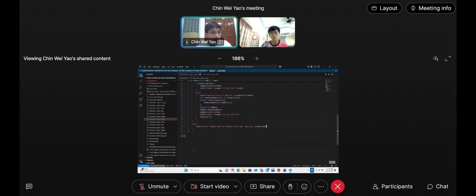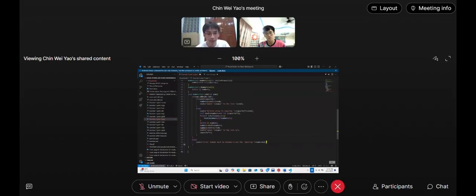The next one is the add function. Add function is a constructor to add the number together and return.